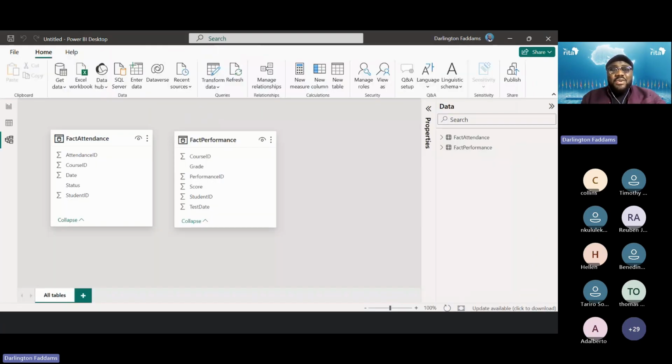All right, so we are not done. Let's bring in the performance table, and please do it by yourself. And if you have this preview, then post this in the chat for me. So import the performance. After you rename, go to model view right here. And if you have this screen, capture it and post it in the chat.